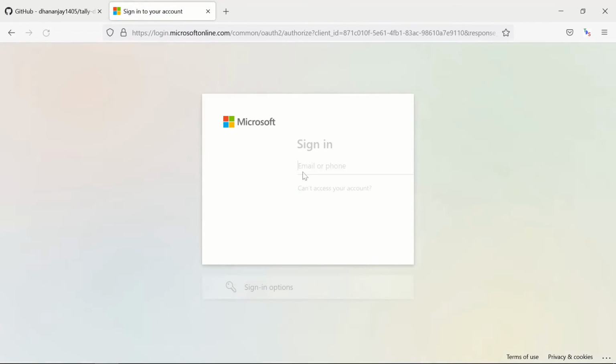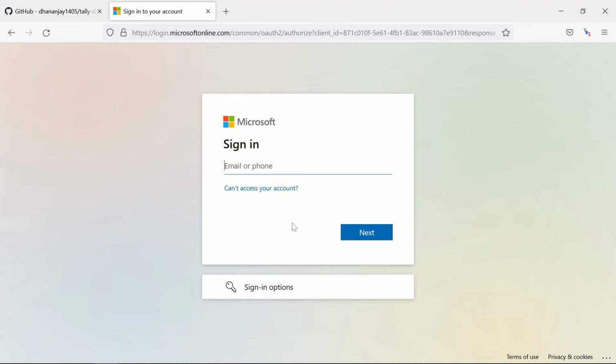But friends, remember that you need a corporate email ID. That is, your email ID should not be ending with Gmail or Yahoo, because these are personal email IDs. So you cannot create a free account using a personal email ID. You will always require a corporate or business email ID. You can get a business email ID from GoDaddy or any site, BigRock. So let me sign up using my own account.